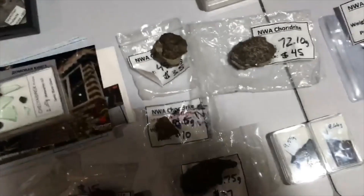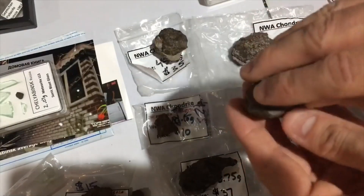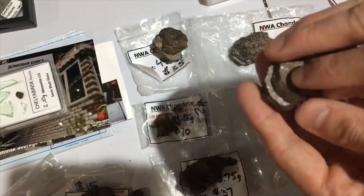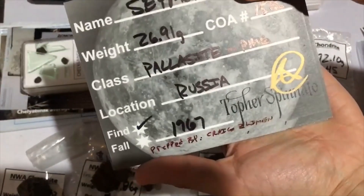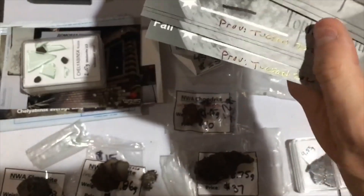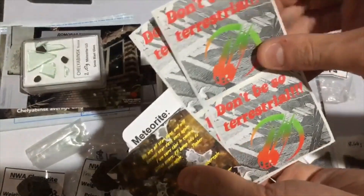Just a few other unclassified NWAs over here — I love all these things. These are great things to buy and give as gifts to people that are keen on space, or for working with kids — you're not so worried if something happens to them. Another cool addition I noticed: having extra details marked on the sample label at the bottom, prepped by Craig Slyman, with these ones showing provenance from Tucson. That's just a nice little bit of extra information to have. And even a couple of cool stickers like this — 'Don't be so terrestrial!'